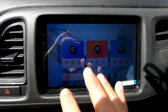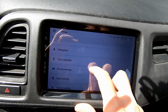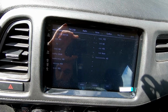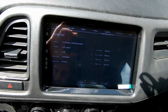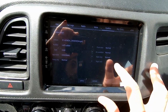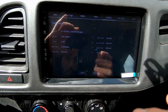All right, so for this one we go to settings, then car, and then we're gonna find factory settings right there. Password for factory settings is 126. Okay. And then we're gonna find CAN bus, and then right view is over here, and we want it to be on hide, followed by apply and exit. It's going to ask us if we want to reboot. Yes, we want to reboot.